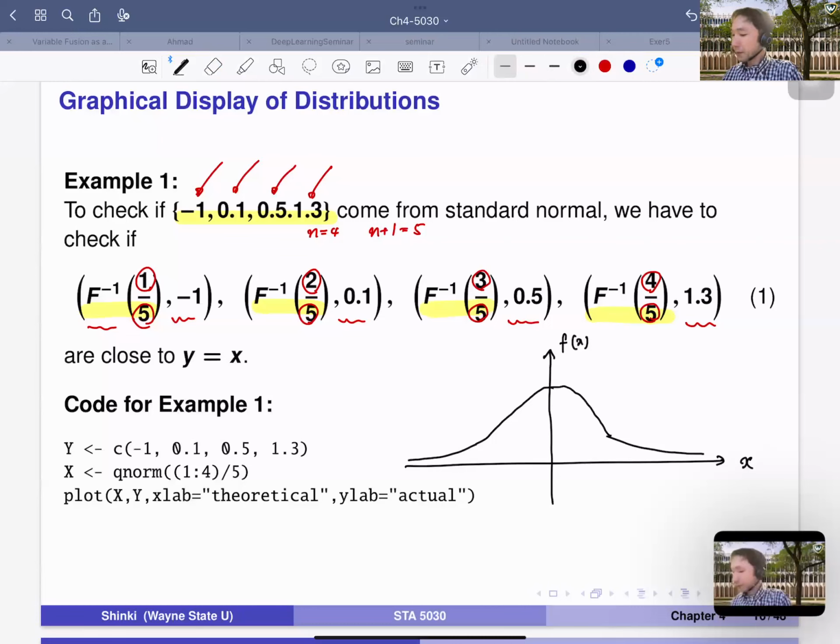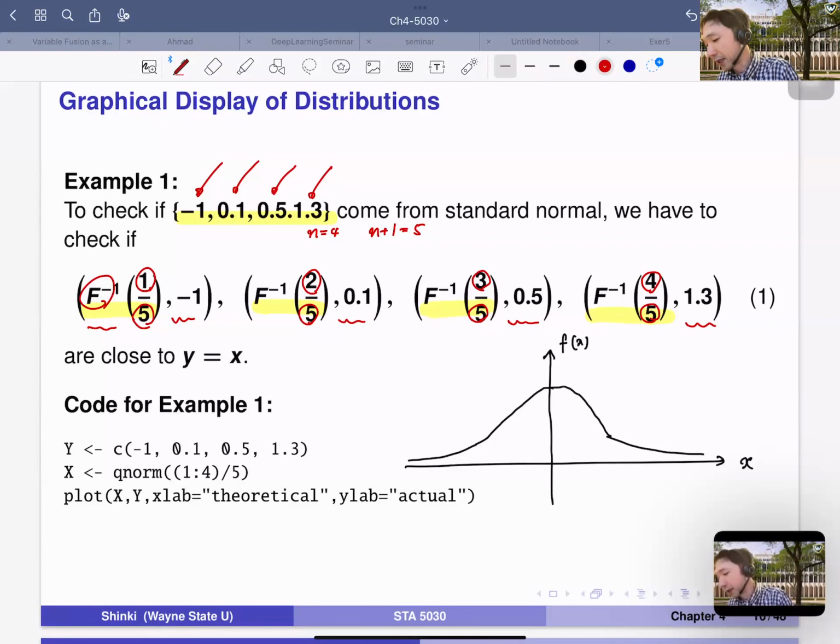Okay. Then 1/5, 2/5, 3/5, and 4/5 in the F. F is the cumulative distribution function, so basically the area under this curve is capital F. So f inverse means basically the area up to the threshold.